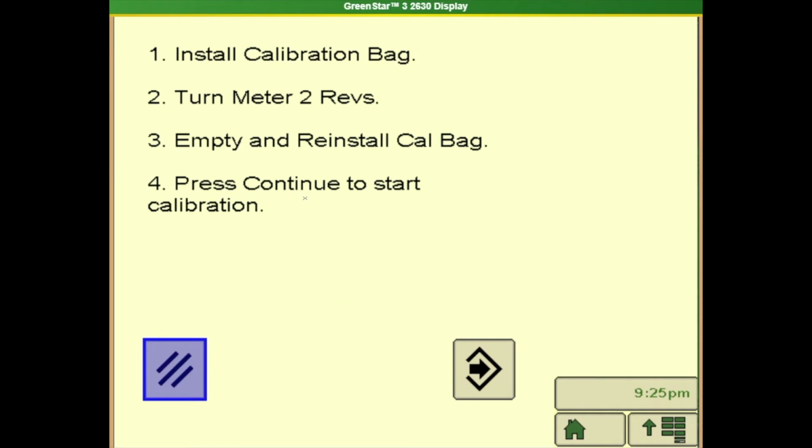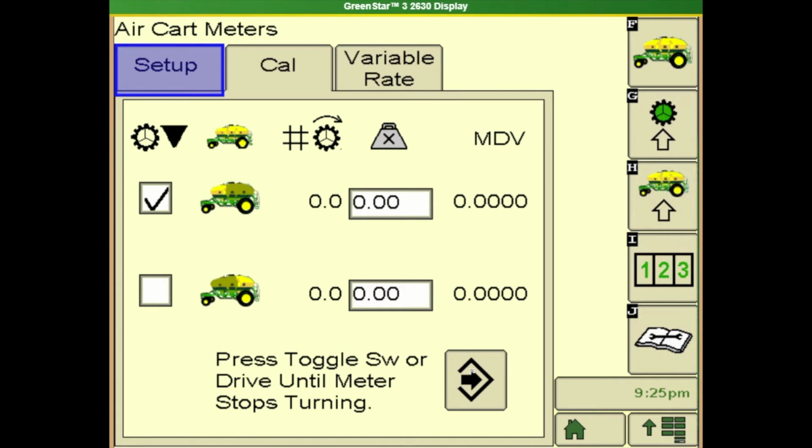We go through and we need to prime the meter, so it has us put a catch bag, and we turn the meter, make sure there's product in it. And if you have a hydraulic cart, you hold down your button and the meter's turned and it spits out a certain amount. You weigh it, and then you come back in here and you enter in how much was actually caught. It's a pretty straightforward process, but you can see our other videos for that calibration.